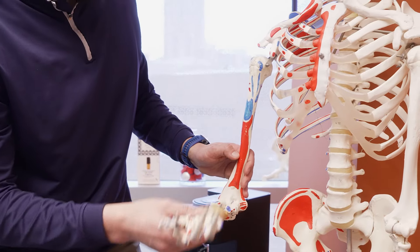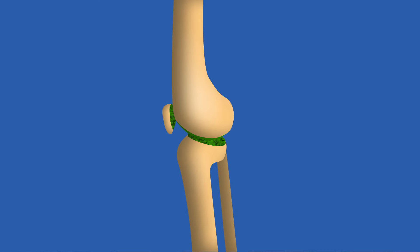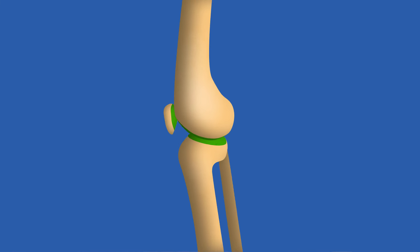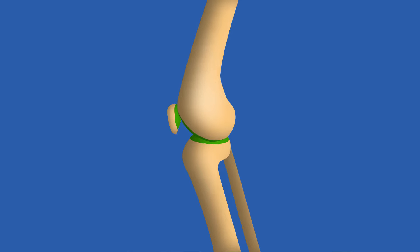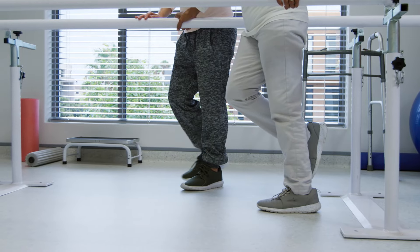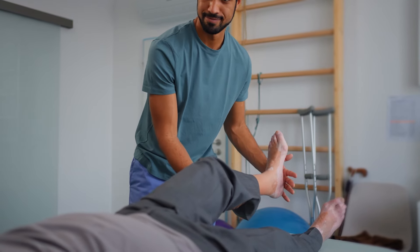One of the things that really motivates me in this work, beyond the clinical implications, is the reason we went after this idea of how activity can influence articular cartilage — it's based on some fundamental bench work. When we actually study cartilage outside the body, not against a cartilage interface as you'd find inside the body, we essentially discovered that sliding, or simulated walking or movement of a joint, would actually cause it to recover and help maintain the health of that tissue. Now we're starting to translate this and look at it inside of people to see if it is also a biomarker — a very interesting connection from basic science all the way up to hopefully one day clinical benefit.